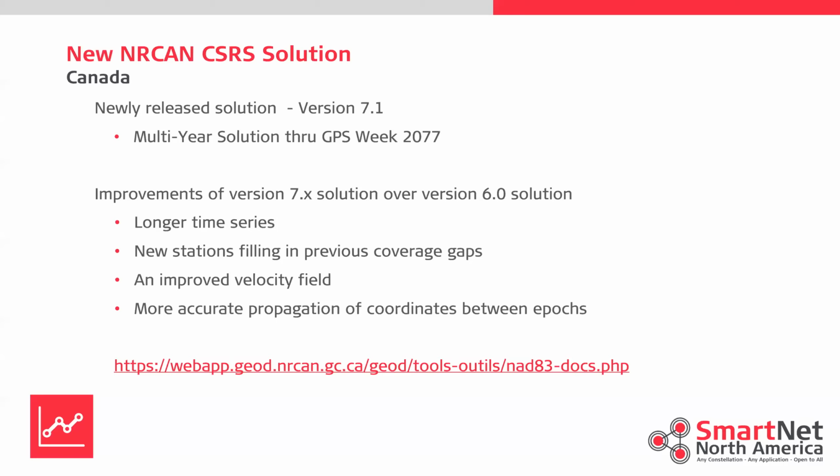So just as I said with NGS, NRCAN has an awesome webpage that has a bunch of different information about their NAD83 adoption and what they're doing there. I'd encourage you, if you have questions about it, to go here and read up on it as well. It's very exciting reading. If you're having insomnia, it'll put you to sleep, unless you're a coordinate geek like us.